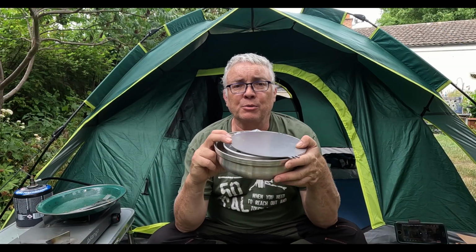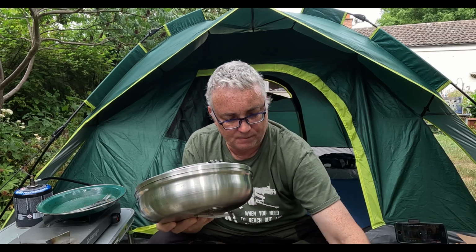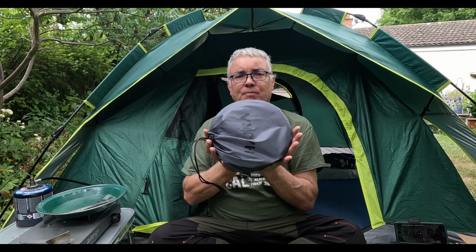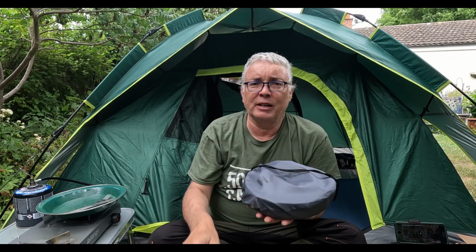So yeah, it all packs away neatly like that. Goes into the stowage bag, just bear with me, there we go, it goes into this little stowage bag, you pull the drawstring, little toggle up, and there you go, all packed away, ready for the next time.